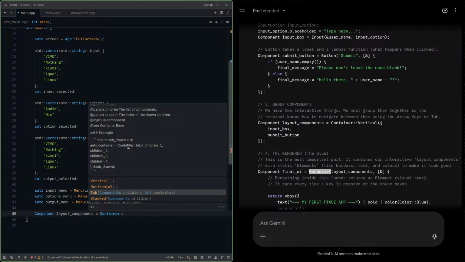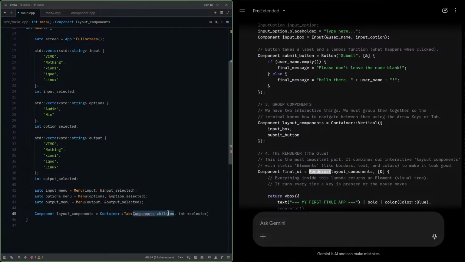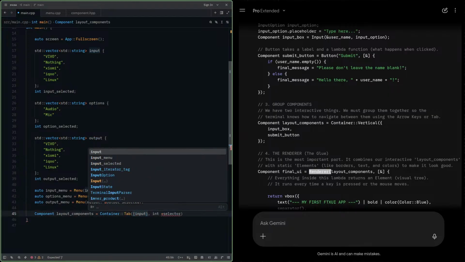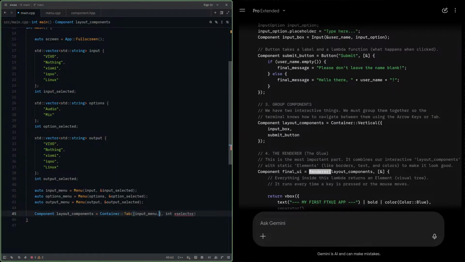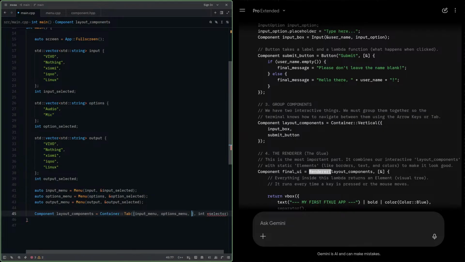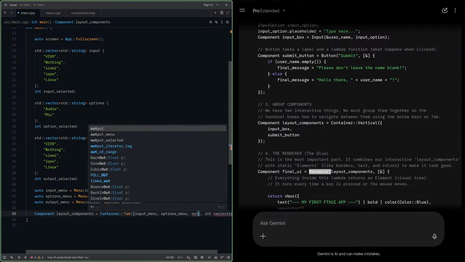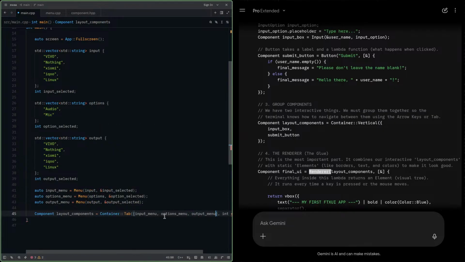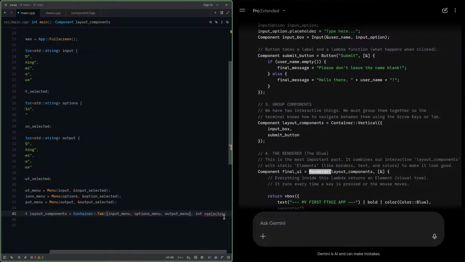And for the tab, we can do this like children and tab drawn. Okay, we will use this. And here we will write it like this, where we will have our input menu, comma, where we will have our options menu, where we will have our output menu.